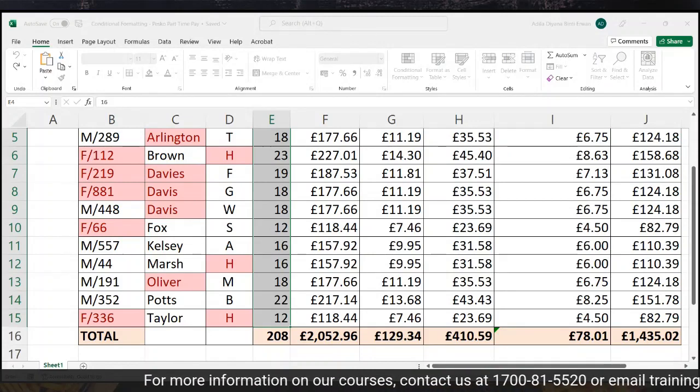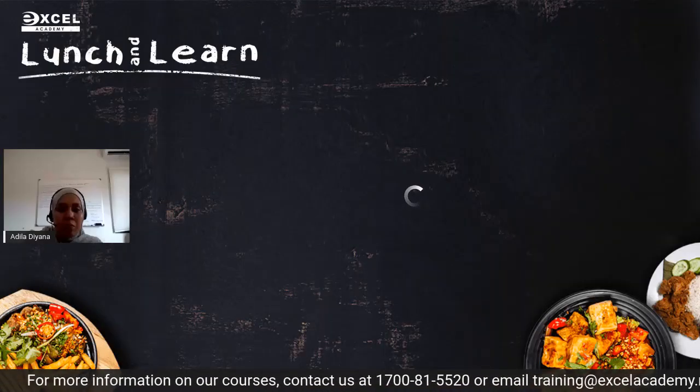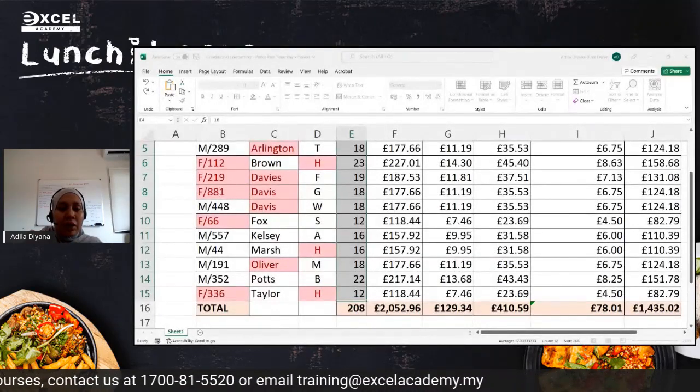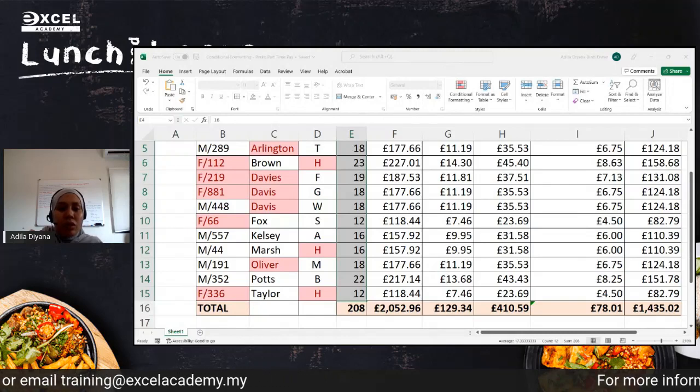I'll straight away go to the last step, which is satisfy my condition greater than or equal to 18. We will be colored by red fill. Click OK. Okay, so this is the preview.